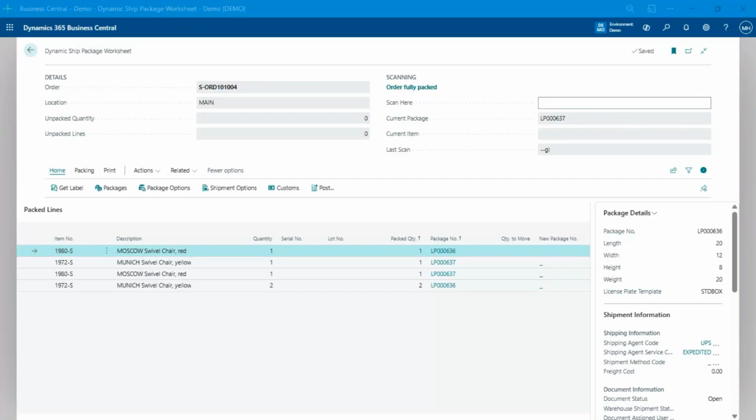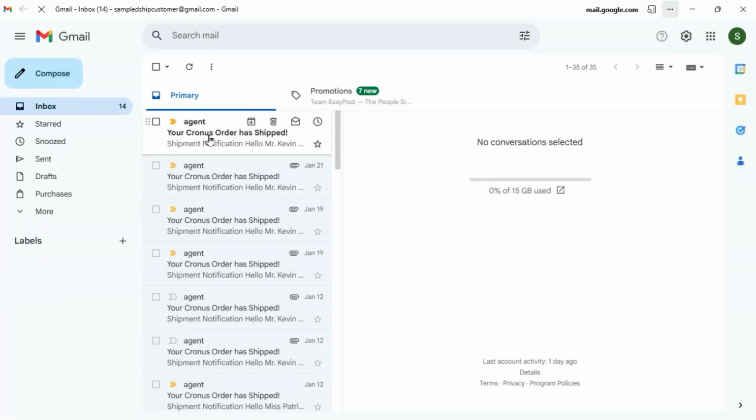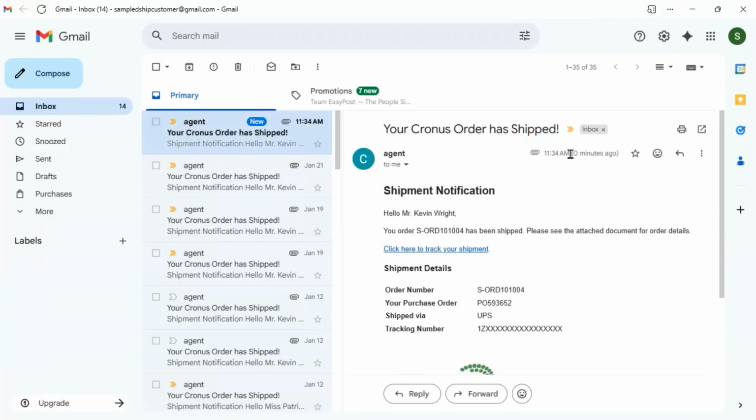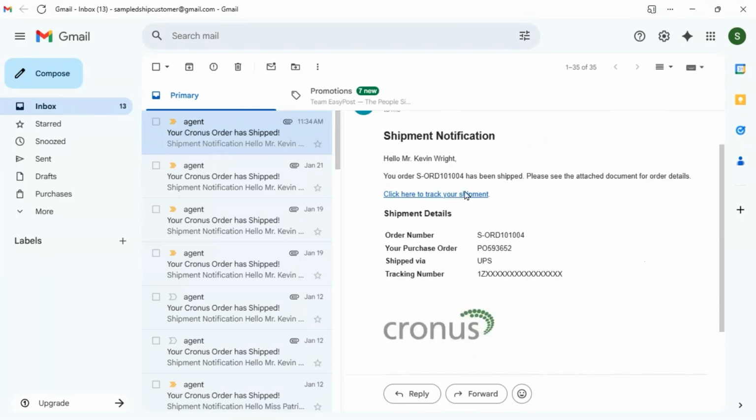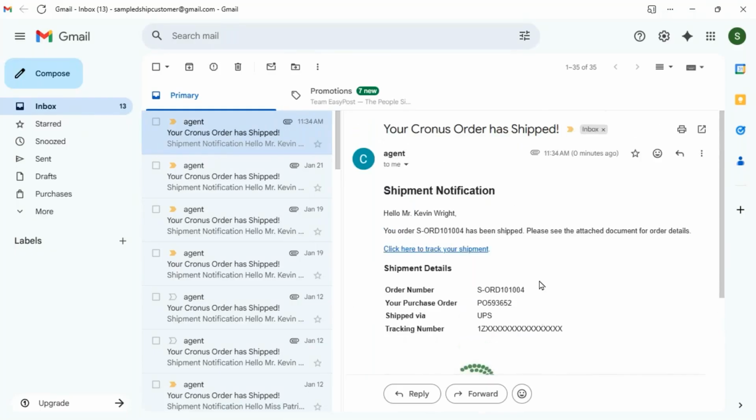So what I'm going to do is open up Gmail here as if I'm the customer waiting for that shipment. And here's the email that I just got, 0 minutes ago. This is just email out of Business Central, so you can set whatever name and all that kind of stuff you like. And the content of this email can be anything you like. You can make it as pretty as you want. You can include all the items that were shipped. Whatever you want to do, you can stick in there. No problem. Even the logo here. This is the Microsoft demo logo.